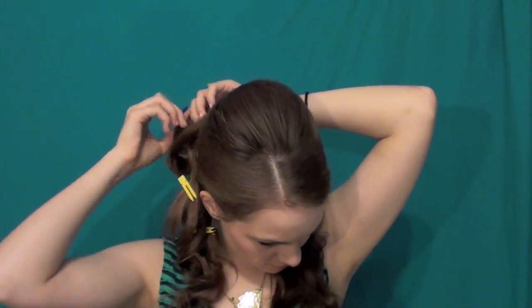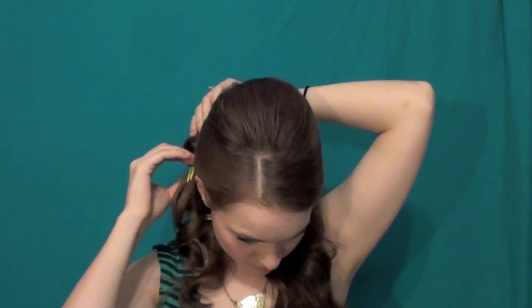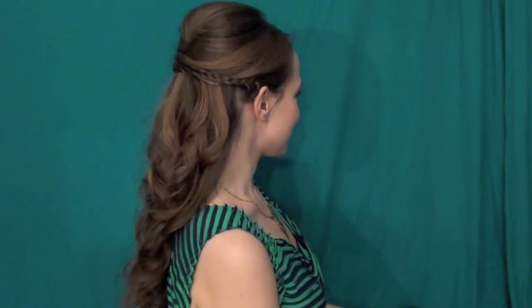And now you can see what the kind of smoother curls look like. You just kind of pull them out and let them go. And they're really nice and pretty and waved. Like I said, I just wanted a little tiny bit more curl. So that's going to be totally up to you. You can either leave them as is or go back and touch them up a little bit. But that is my finished product.